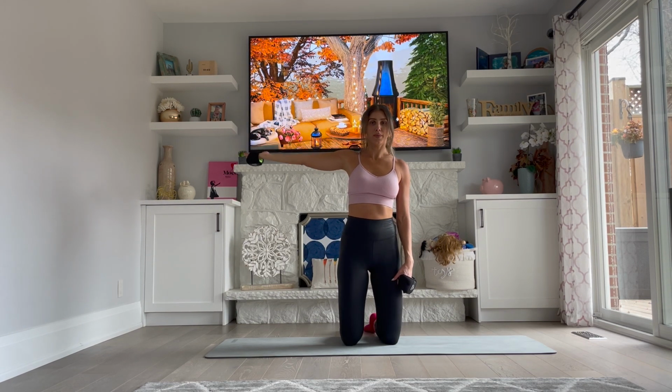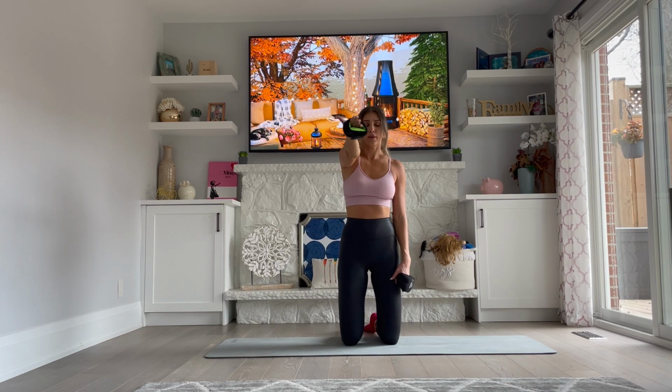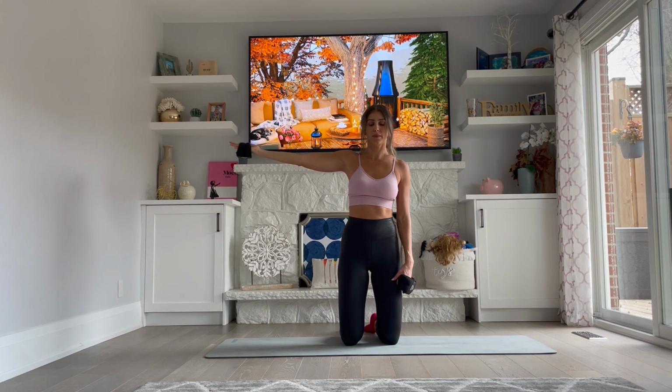Now twist your arm the other way. We're gonna do five going the other way. Good job, everybody. So your palm is up this time. We started with our palms down.